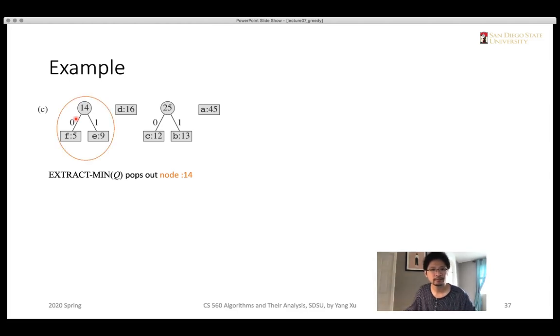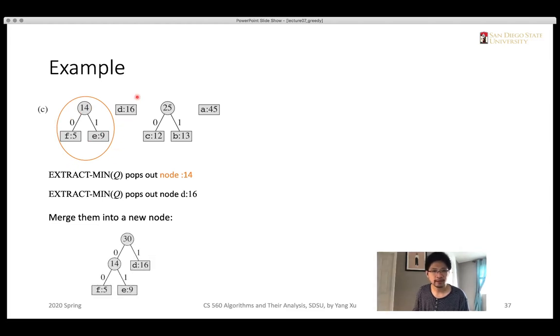And the second node being popped out is D. It has 16. So what we do is to create a new node and make this orange node its left child and make D its right child.